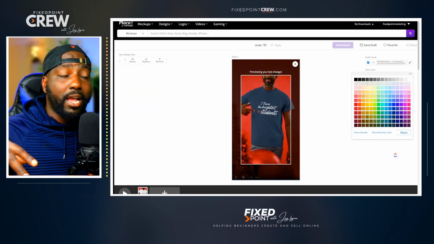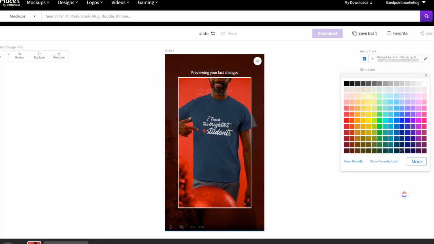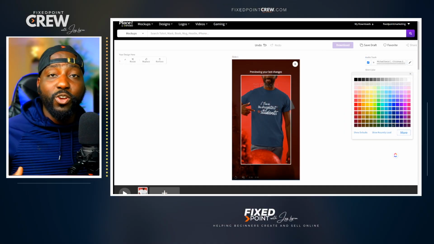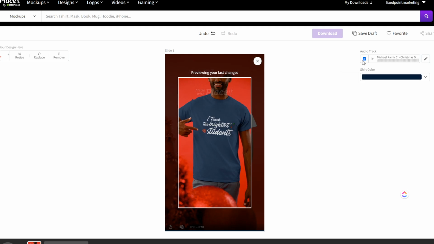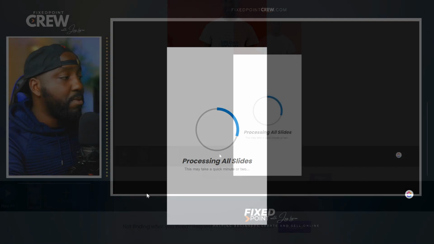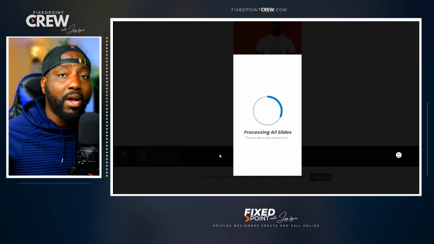All right, so I see my t-shirt design on my model, and I have the t-shirt color already set here. And I want to go ahead and play through this to see how this t-shirt looks as a video. Now, before I hit play, one thing I do want to note is that you are actually able to have an audio track to this. Now, Etsy does not allow you to have an audio track when you're uploading your videos. However, if you do have a platform like Wix or Shopify where you do want to add some audio to your t-shirt videos, you can do that. But in our case today, we are going to delete the audio because we just want the video. So I'm going to go to the bottom of my page here and hit play, so I can see the preview of my video before I actually download it and use it on my platform.